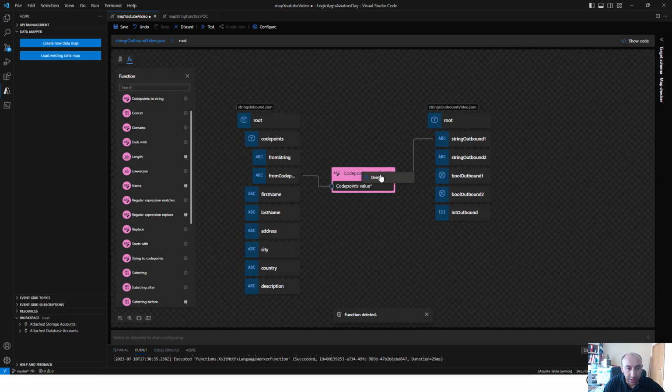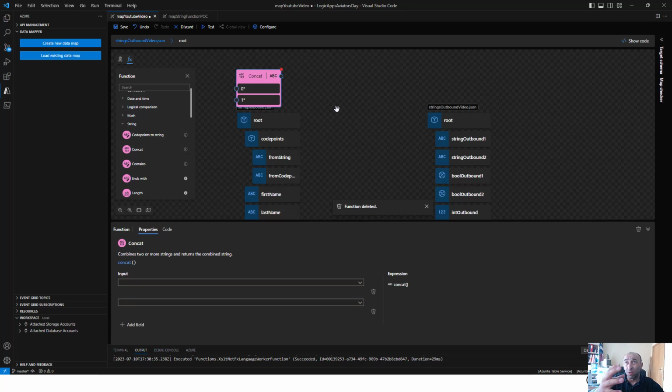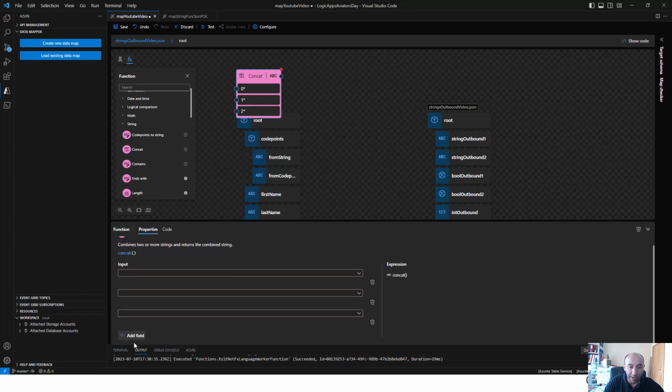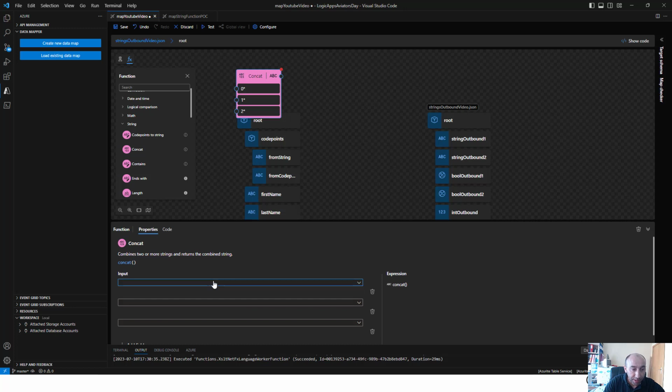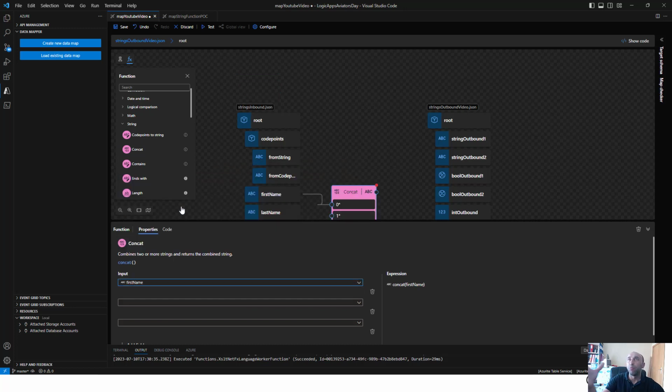So let's delete these two, and now the second is concat. That's a simple one. As the name says, it is a concatenation between strings, two or more strings. By default there are two inputs, but we can always add more by clicking on add field. In this transformation, I want to map the first name with the last name, but I don't want them together. I need a space in the middle. So the first input is first name.